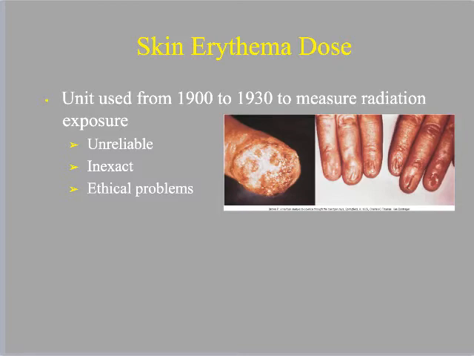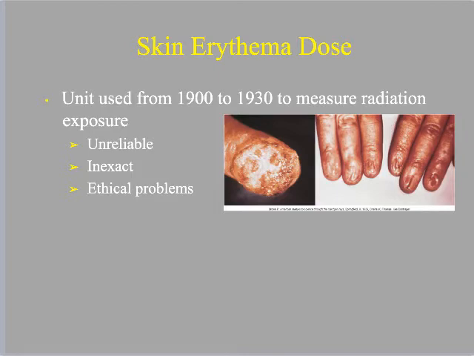I would hope. Number one, it's very unreliable. We have no way of knowing whose hands will turn red soonest, right? So let's say I work really hard in this department and someone else is kind of lazy and they like to put red paint all over their hands, right? And they get to go home early and have fun, right? That's the problem. Different people, and anyone who's worked around radiation long enough will tell you, it doesn't matter the color of your skin or what your gene pool is or what your gender is. It just interacts differently with different people. We still don't know why it interacts differently with different people.